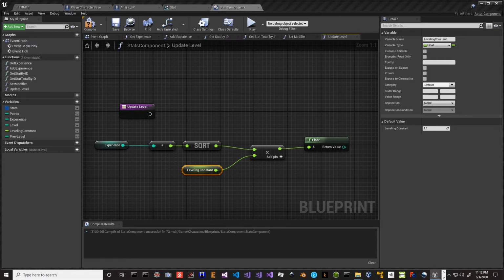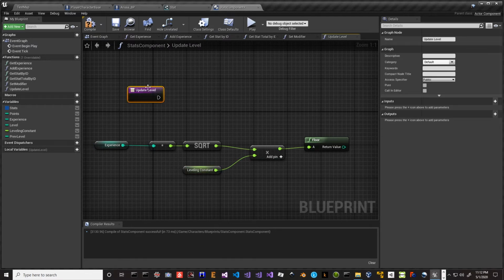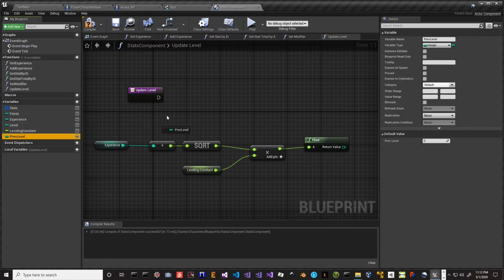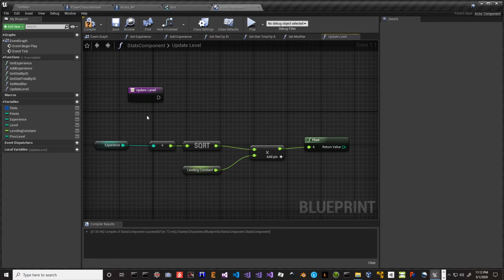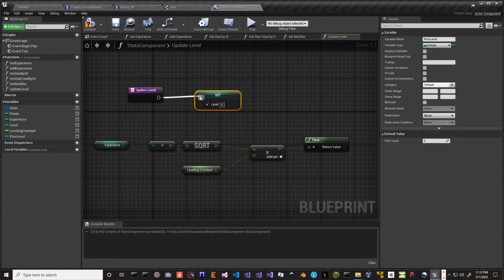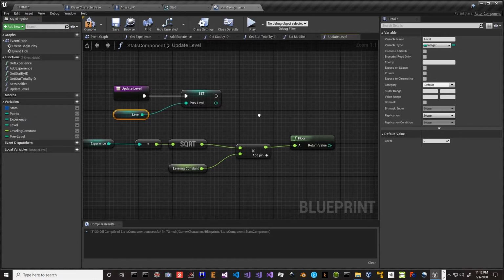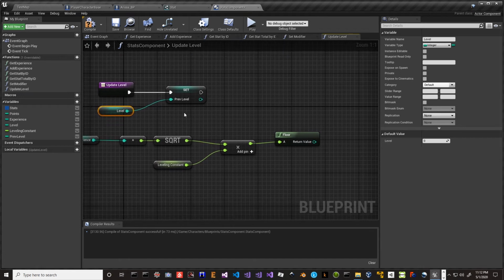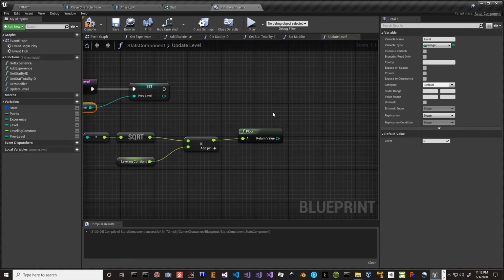Now, what we need to do coming out of here when we start the function is this prev level. We want to grab the previous level, and we want to set the previous level to the current level first thing. So that's just saving it off when this function runs, because this function here is going to calculate a new level.